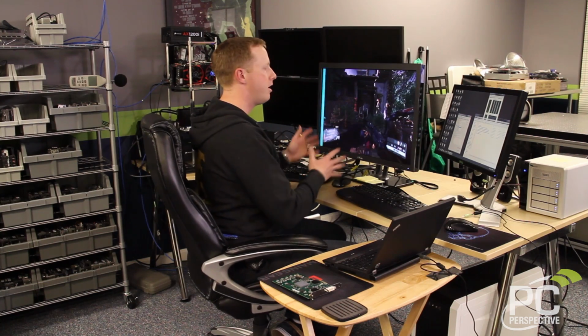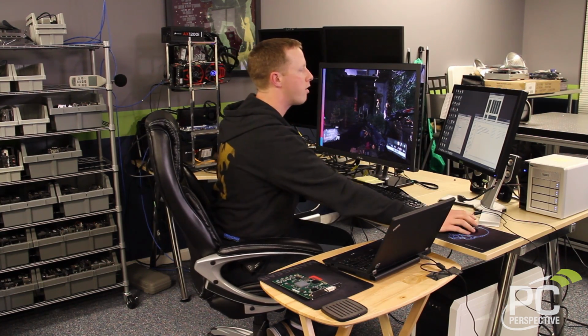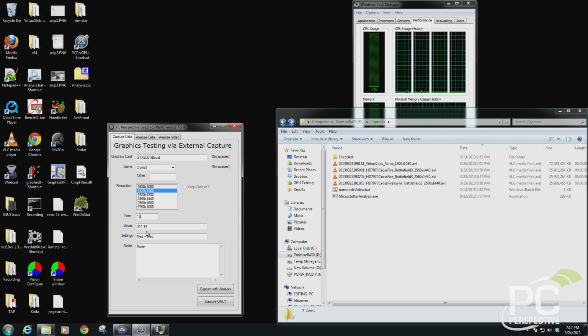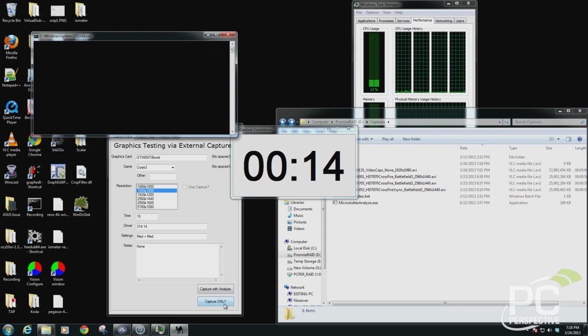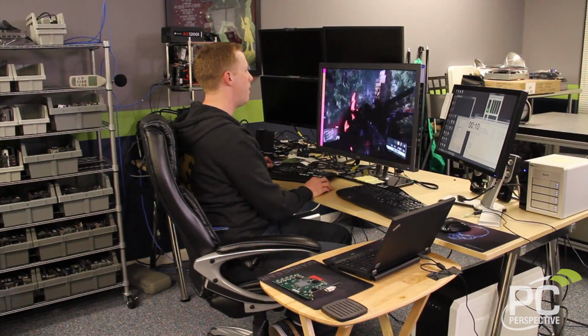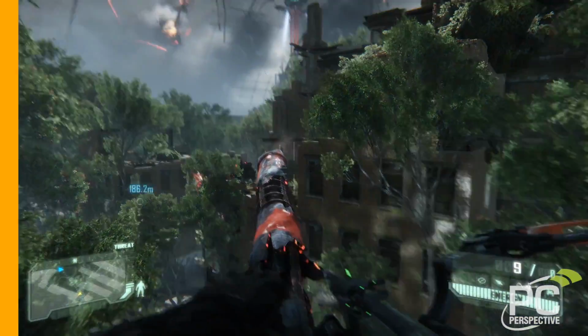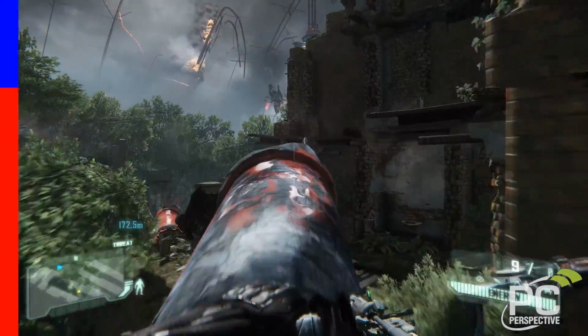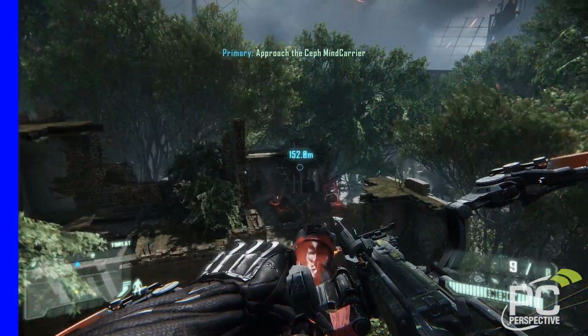Now, once we are in the game, you actually have to use two systems to do this. We have our software here that we've written just to make the process a little easier for us. We can set a time limit for how much we want to capture. For this particular demonstration, I'm just going to show you that we hit capture or capture with analysis. I'll just capture only here so that we can show you the analysis steps separately. So if I go ahead and hit the capture button, you see a little timer comes up, and then I'll just go ahead and play the game as you normally would, to simulate gameplay. You're doing a benchmark. This is what we do for all of our benchmarking and all of our graphics reviews now.